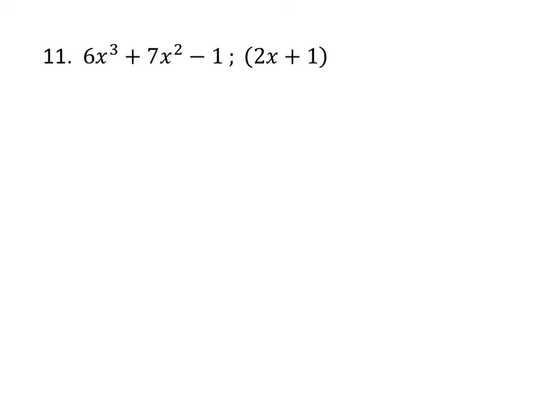All right, for problem 11, we're not able to use synthetic division with this problem because of this 2 coefficient in front of the x plus 1. If you look right here, you'll see that this binomial has a coefficient of 2 in front of the x. So we can't use synthetic division with that. We have to use long division.